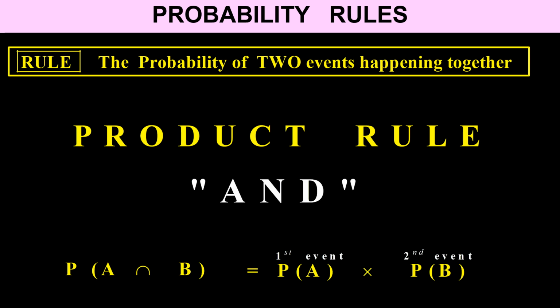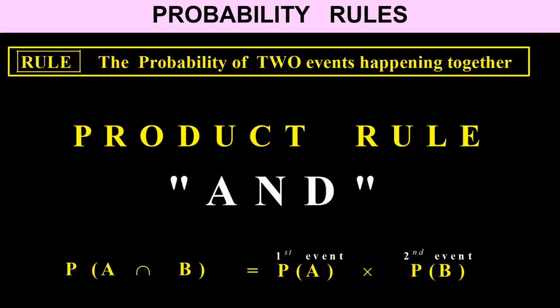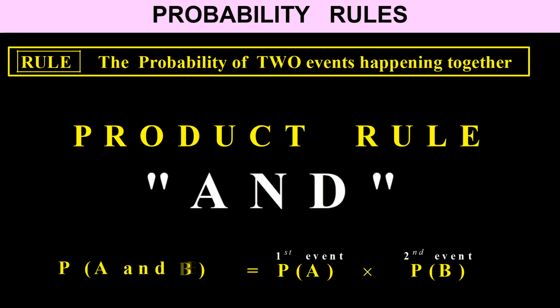What is essential here is the term "and" that we use, A and B, which can also be denoted as intersection. So A and B would then be the probability of the one event times the probability of the second event. It's important to note here that events A and B have to be independent. We will talk more about independent events a bit later.